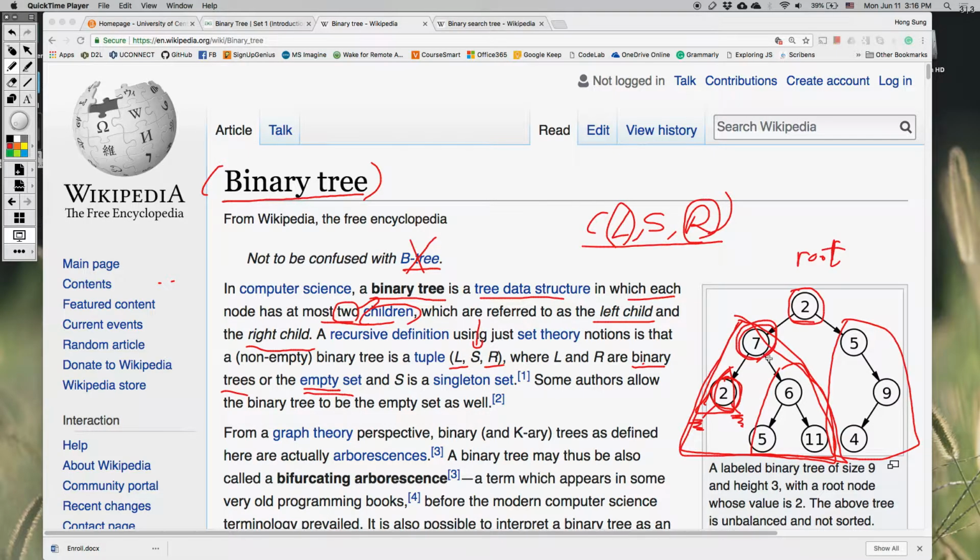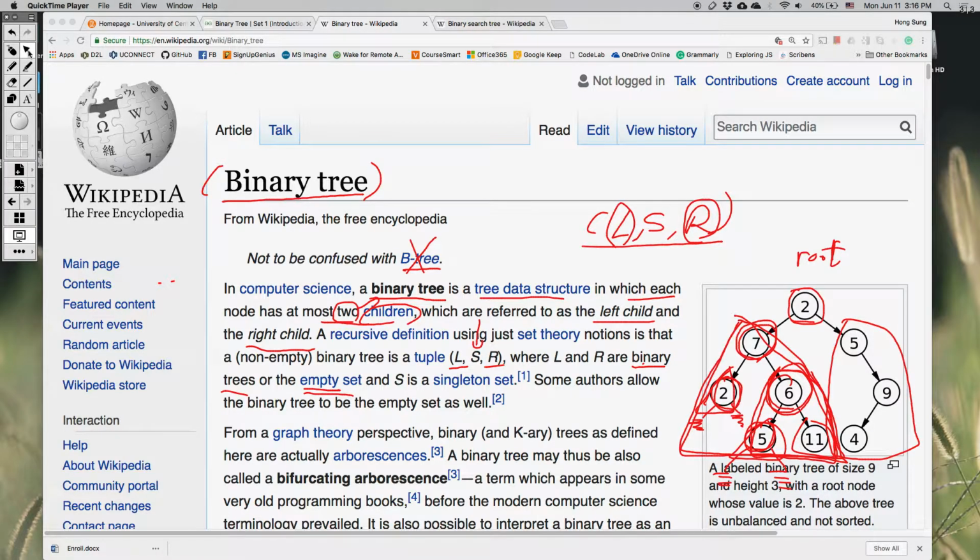If we investigate further, this was the right child of 7, and this is again a binary tree because here we have a root and it has a left and right. If you go further to the left, this is a root and then it has an empty left tree and an empty right tree, and so on. For each case, you can examine that the whole graph satisfies the binary tree definition.